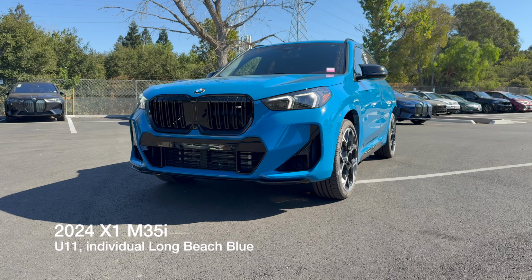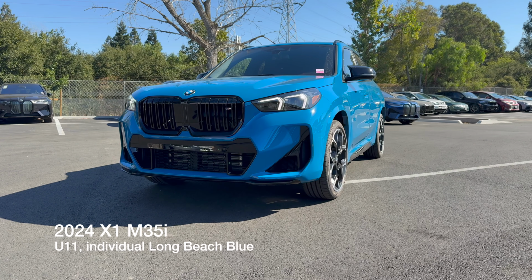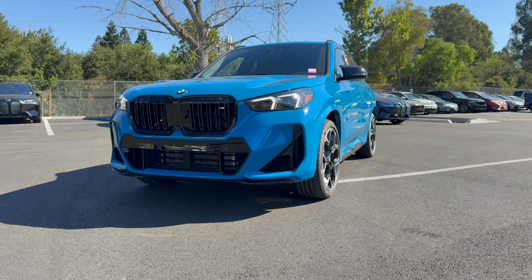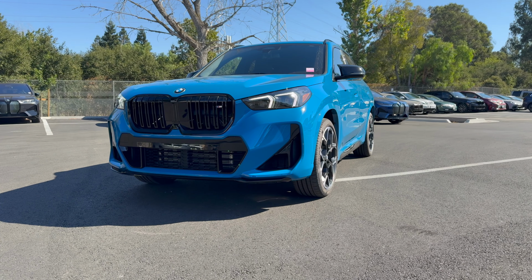Today we got something that's been stuck at the port of entry for quite some time because of the stop sale. So now the integrated brake system recall is in full repair swing. This one was just repaired and dropped off yesterday. It is an individual Laguna Seca Blue.